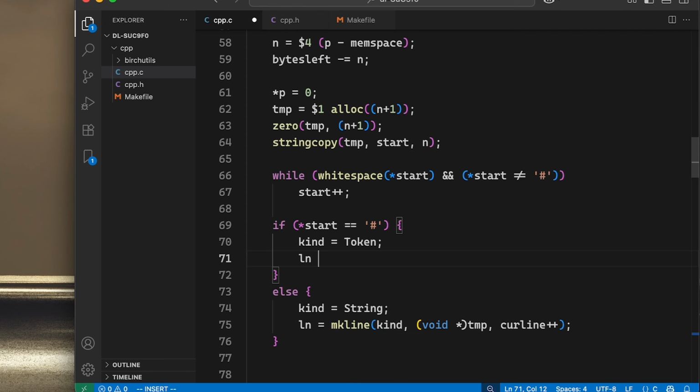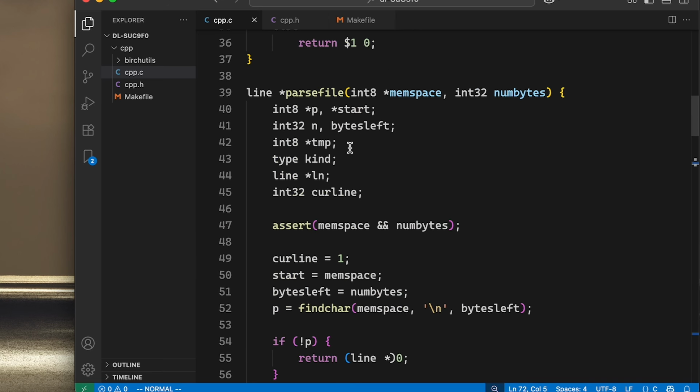And we can't create tokens yet, so let's just say this is 0 for now, and then we mark it. But this shouldn't just return one line, it should return a whole array of lines, or some group of lines at least. So how to do that?